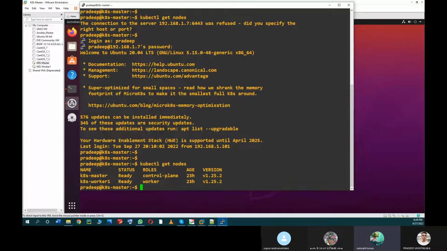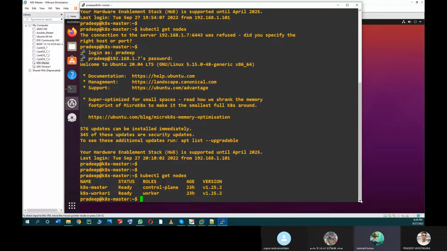Try other commands like kubectl cluster-info, kubectl version, kubectl cluster -h.